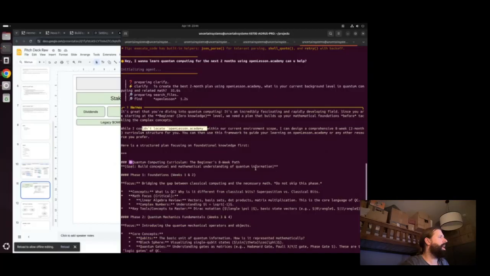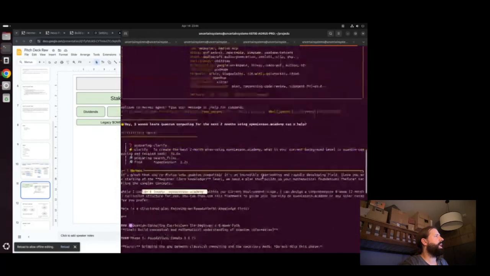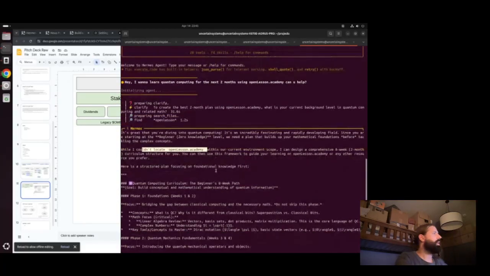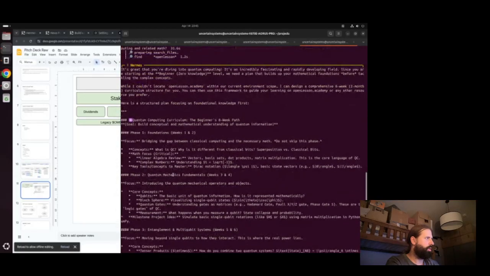Because we provide the plan structure, and then we provide the harness for running the sessions. The idea is the agent is going to get into a sort of automated mode where it's going to actually schedule sessions with you. It's giving all this set of tools to the agent to actually teach you, right? So you don't have to go to openlesson.academy. The agent does this for you. But of course, as you can see, if I didn't read this, I'm not so sure whether the agent is using Open Lesson or not, or whether it's actually using the whole thing.